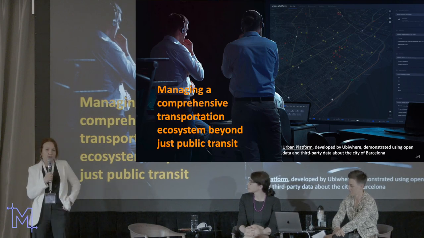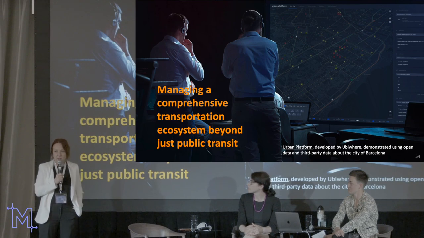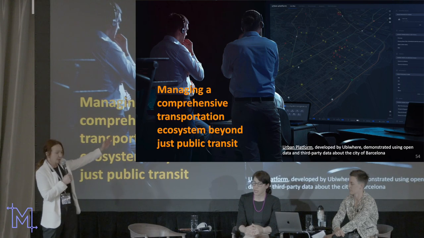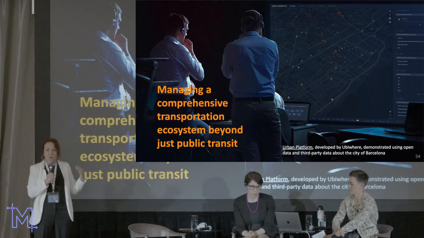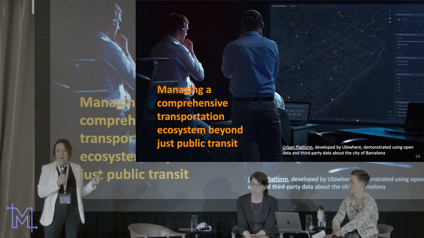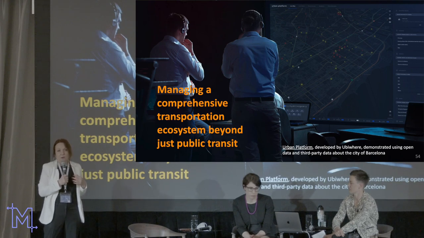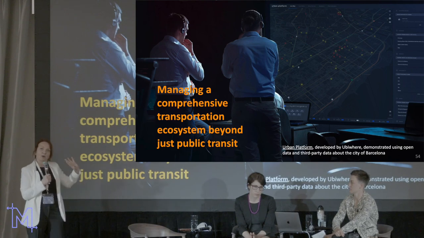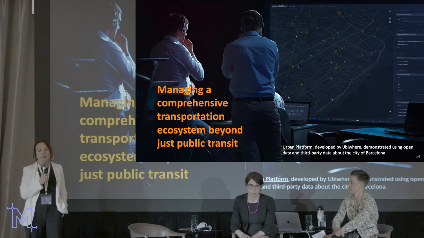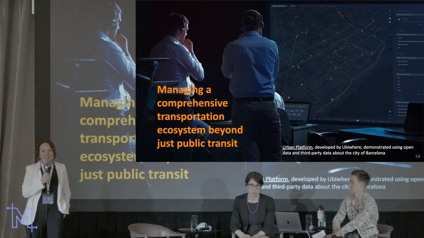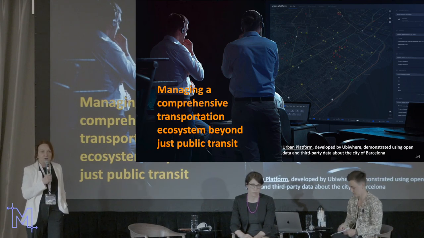I want to leave you with this slide about the future of the smart mobility platform and the future of transportation and mobility. Right now in transit agencies, you see a dispatch center that shows only buses and trains. With this kind of platform, you're able to pull in all other information — all private mobility providers, all infrastructure. You're able to do analysis on emergency management and understand what might impact certain areas in your region, and better manage a comprehensive travel system beyond just buses and trains. What does it look like under the hood of a transit agency in five to ten years? I think the smart mobility platform is a really good start for that.